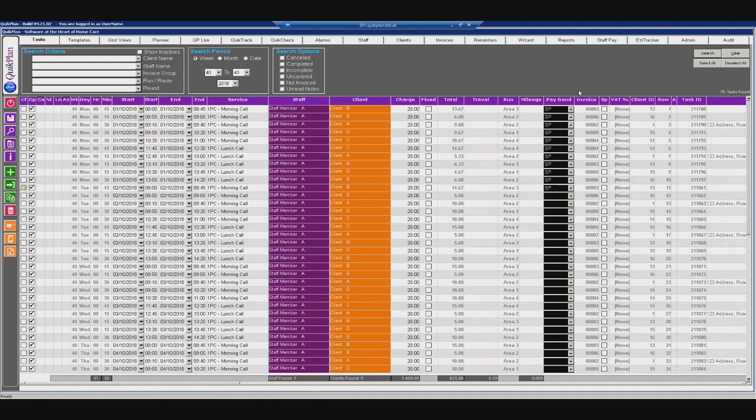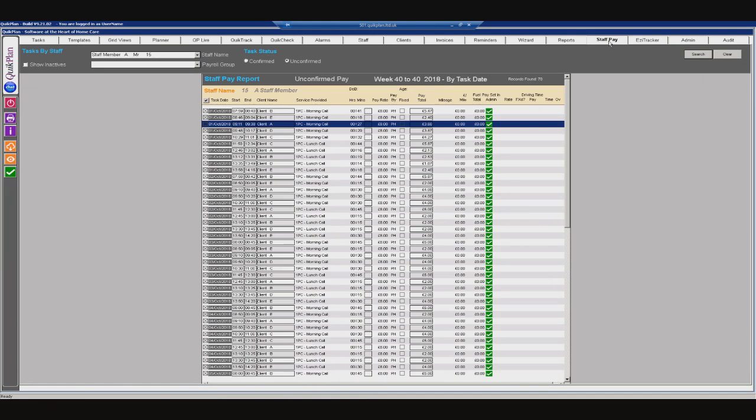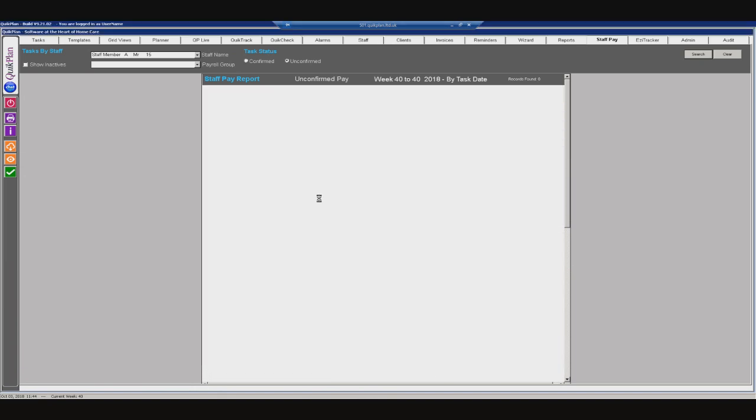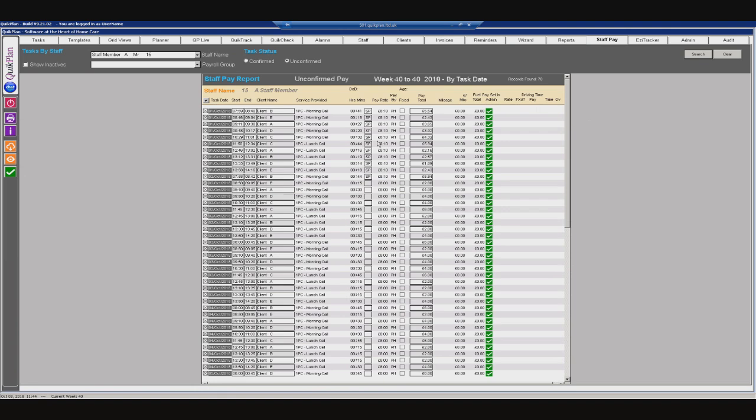So, just to show you, now that I've assigned this pay band, I'm going to go back to staff pay and research. As you can see on here, we've still got the standard pay setup. So when I research, you can now see in this little box in the middle, we've got this little code pulling through. SP is shift pay. And you can see it's overridden the pay by £8.10, and it will still work off your actuals. So no matter what, your actuals will come through exactly what they need to.